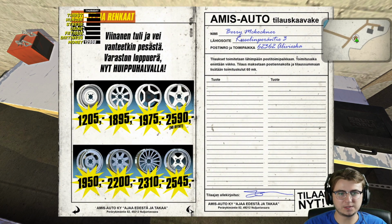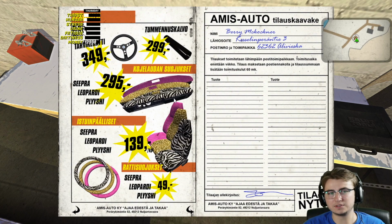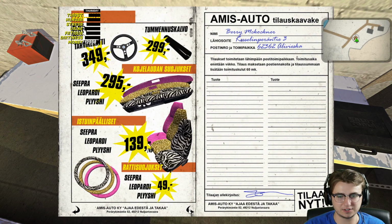So let's flip through this bad boy and we'll see what we can find. God, see, even these wheels look really cool. So none of these are the GT wheels. Like I said, you can't actually purchase these. You can only find them out in the wild. But let's see what else we got in here. We got another steering wheel. That one looks kind of cool. We got some tint, I think, some window tint. And then, of course, the horrible looking dash covers and seat covers, steering wheel covers.